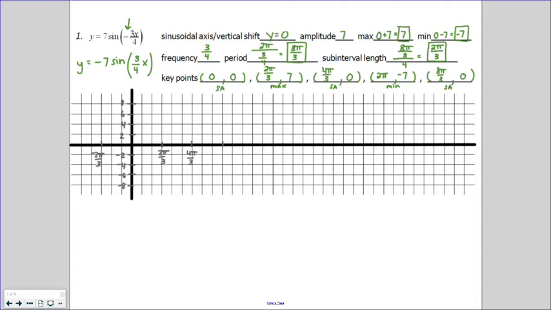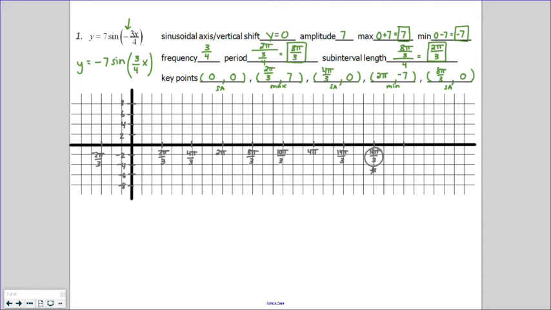And then I just scaled the y-axis by 2 so I can fit 7 and -7. And then I'm going to count every 3 tick marks along the x-axis. I'll use my subinterval length 2 pi over 3. So I'm going to finish this with you guys. We're going to start 2 pi over 3, add 2 pi over 3 to get 4 pi over 3, and then 6 pi over 3, 8 pi over 3, 10 pi over 3, 12 pi over 3, 14 pi over 3, 16 pi over 3. Now this is 2 full cycles, so I'm going to star that.